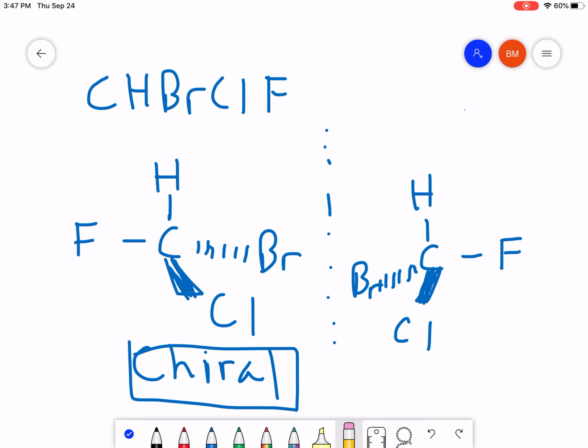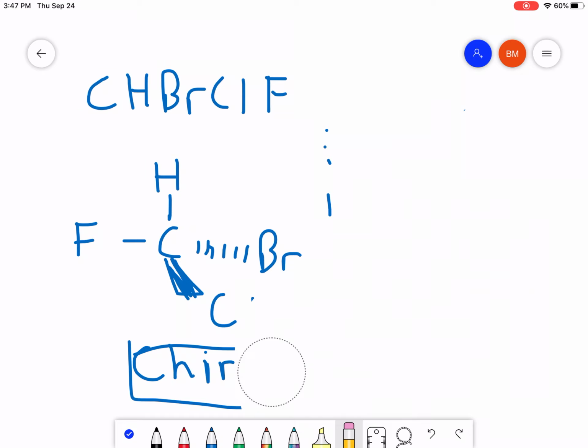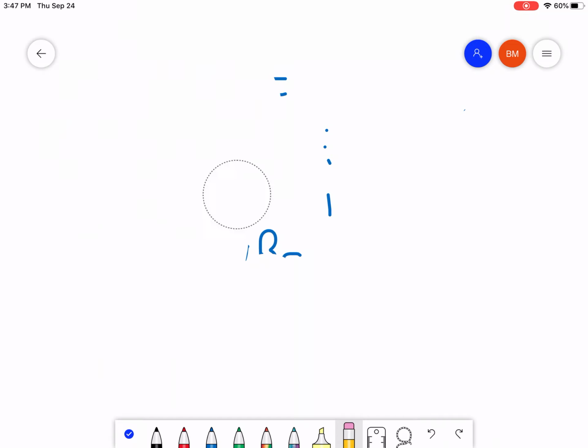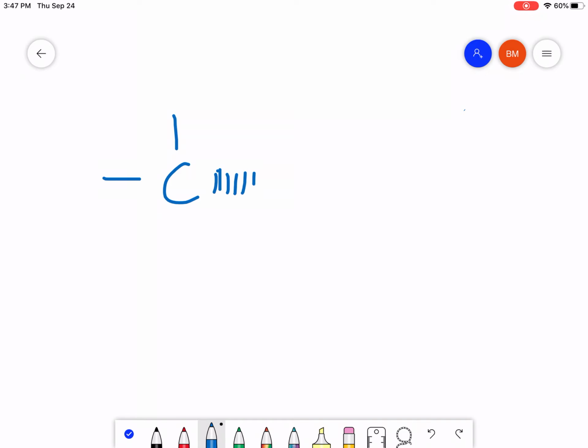All right. Another thing I want to make you guys aware of is how to draw these in skeletal form, right? I showed you how to do this in condensed form, right? You identify a central atom, like the carbon. You draw two planar bonds, and then a dash and a wedge that are kind of offset from each other, right? Skeletal works very similarly. You just sort of arrange them slightly differently.